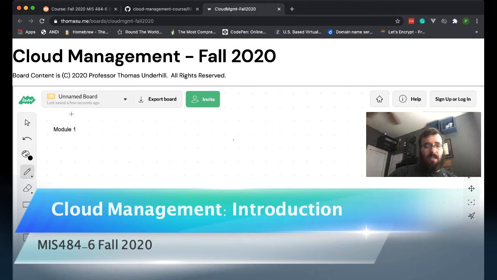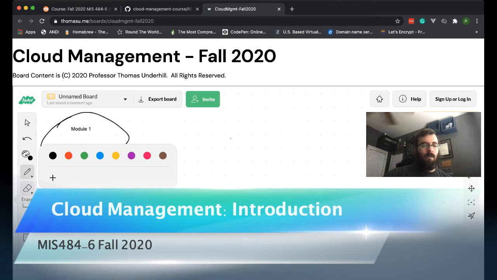Now, your content isn't saved automatically, and it doesn't persist unless you have a paid account. And nobody needs to get a paid account, because you can export your board here to a PDF and then go look at it later. So nobody needs to go buy a paid account. It's not required for the class. As I add content here, you'll be able to go in, and if something's of interest to you, you can highlight it. You can do whatever you prefer here.